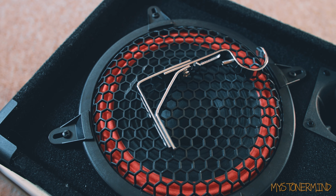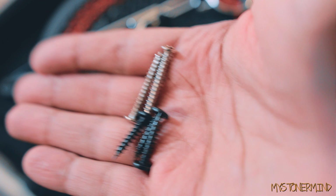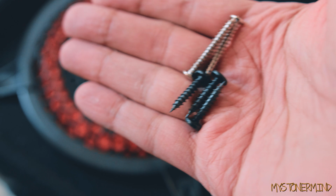I'm not going to film the rest of this because it's kind of boring now. So yeah, that's these screws. They're not quite half the size, but they are a bit shorter. I think that's going to be all for this now. I'm just going to go do this and sweat my ass off because it's pretty warm in this room.